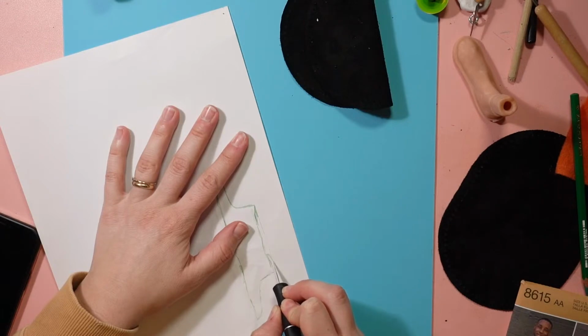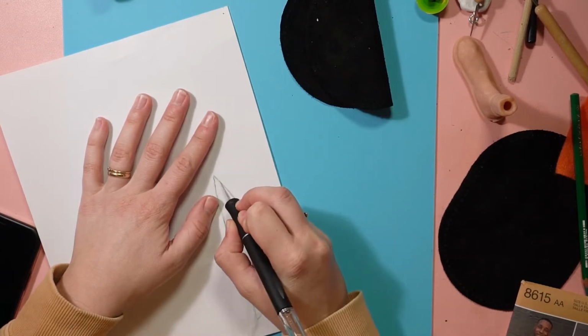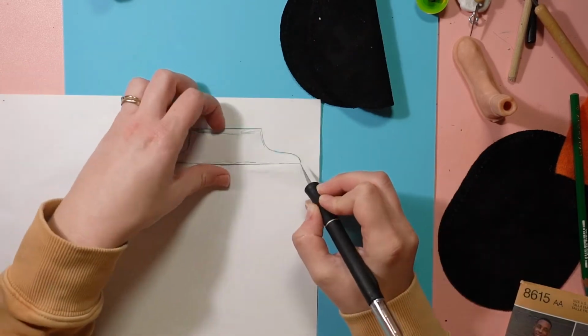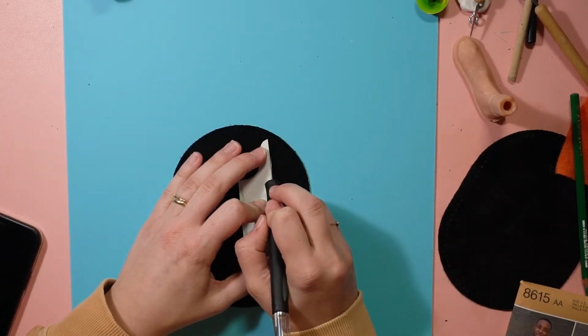So then I cut it out with an X-Acto knife, and this is where I kind of cleaned up the lines as I cut to make them more smooth and straight. And I ended up using this as essentially a pattern to put on the fabric.